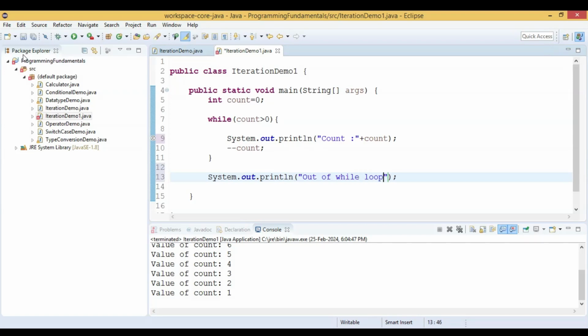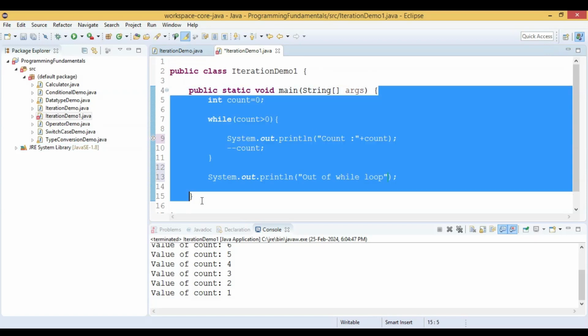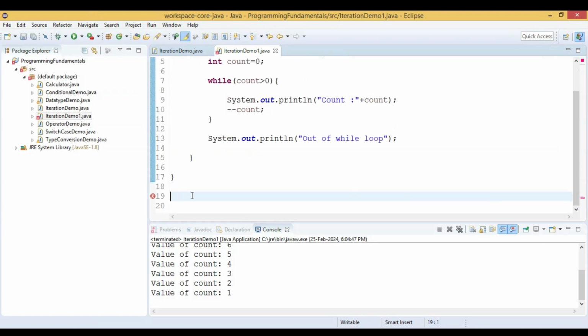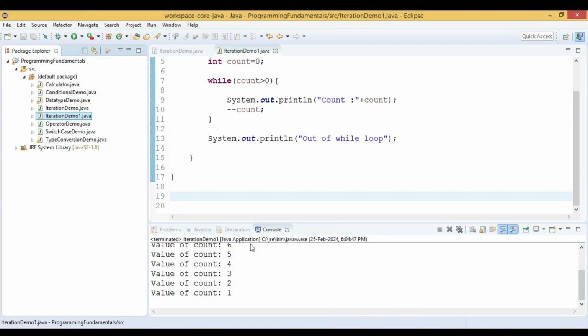Now let us run this code and check this. See the output now. See, "out of while loop" is printed.